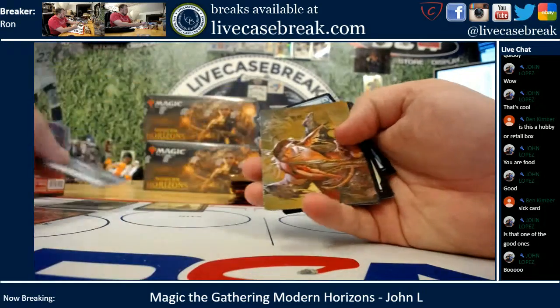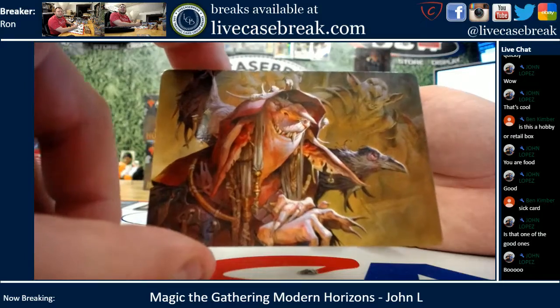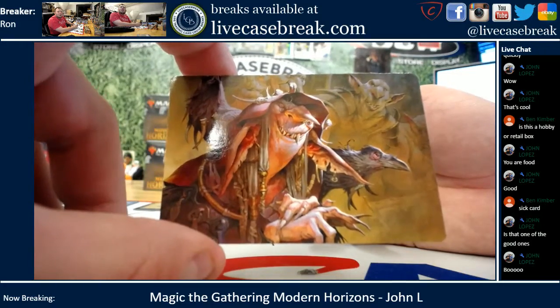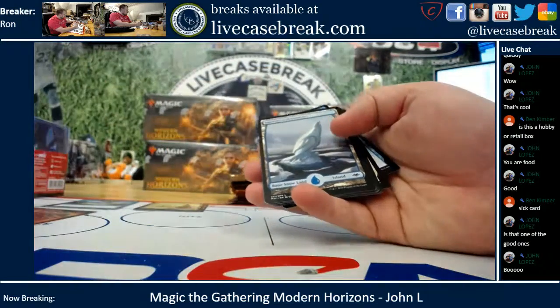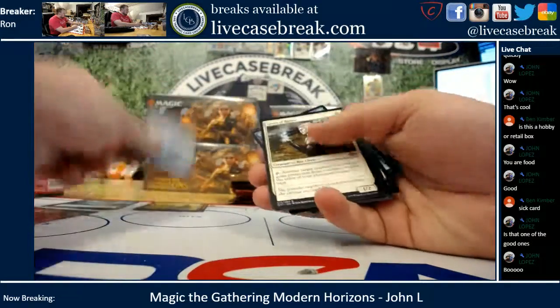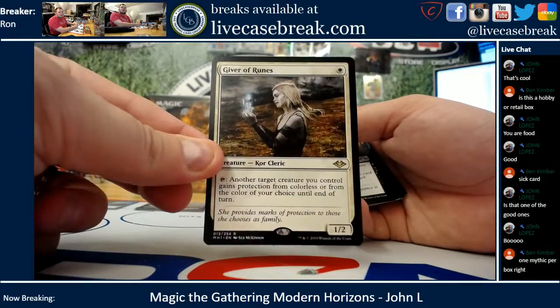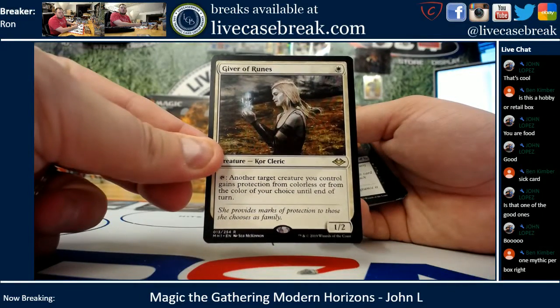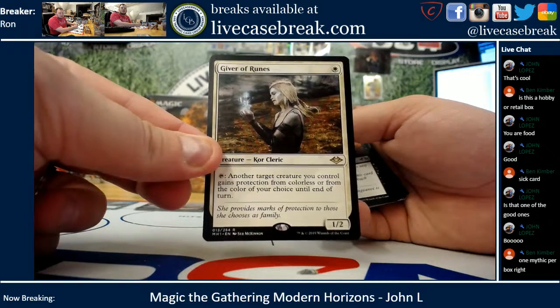Got your Illusion Token. That's a great art card. I would just get these, put these up on the wall somewhere. Might have to buy some box of this for this. Giver of Ruins. It does not look like that's in the top 20 there.